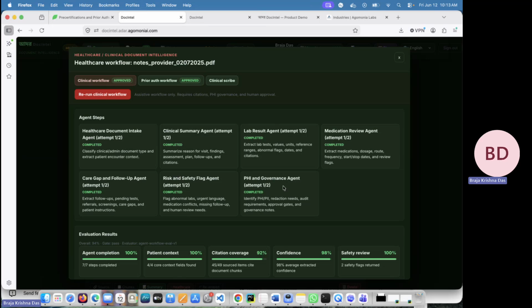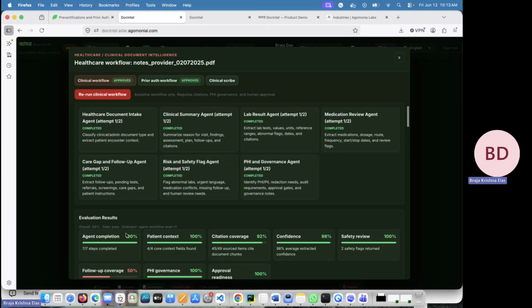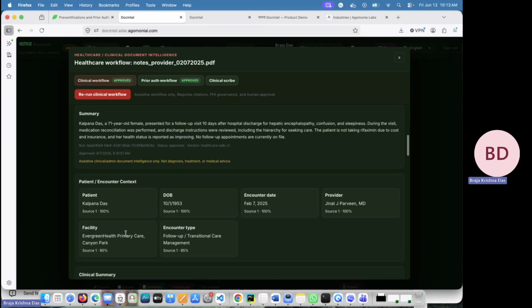These are the different agents. It works as a multi-agent orchestrator, which means it has a workflow setup. When it runs, it creates a summary from these particular nodes.